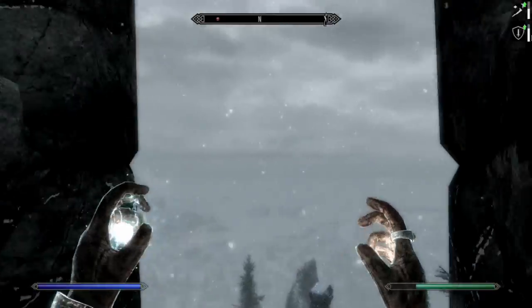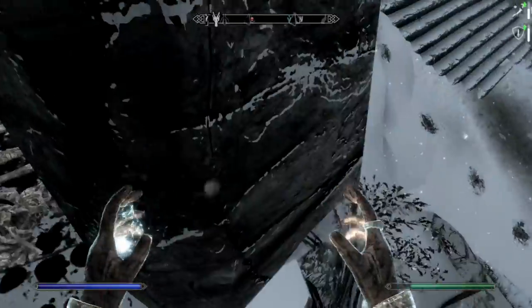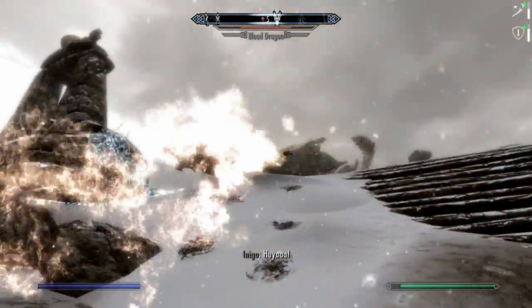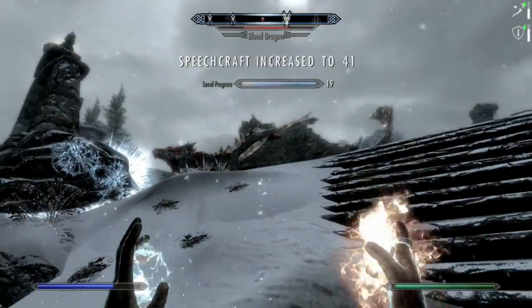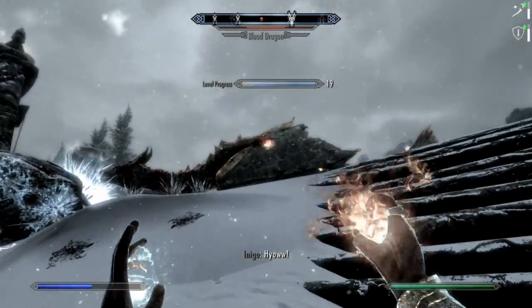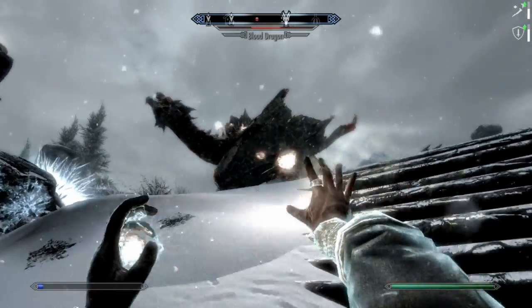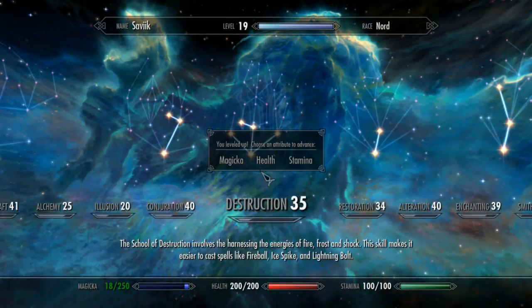What are you doing? Whoa! That was close. Back down here. Get y'all. Yes, I know I have a level up. Are you grounded? I think he's grounded. Level him up. Get that magicka. Mo magicka.